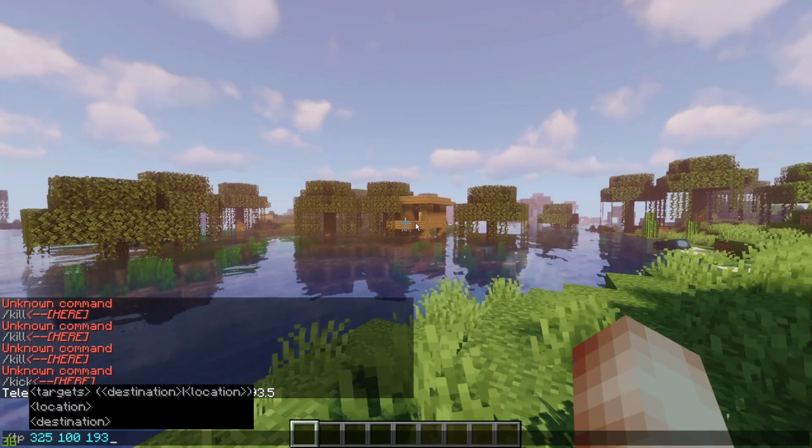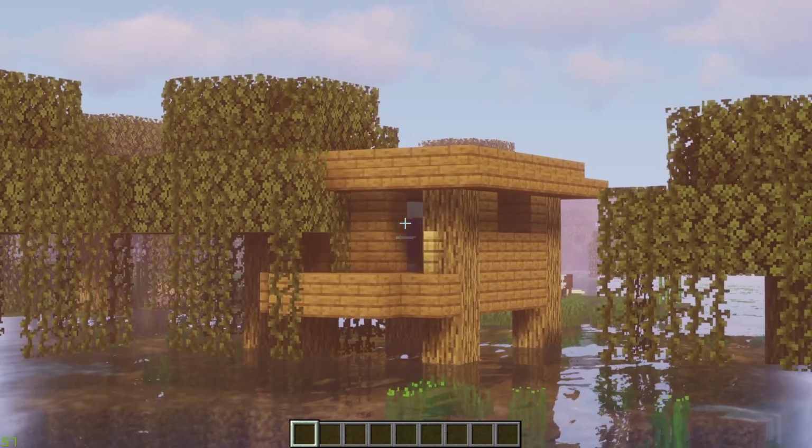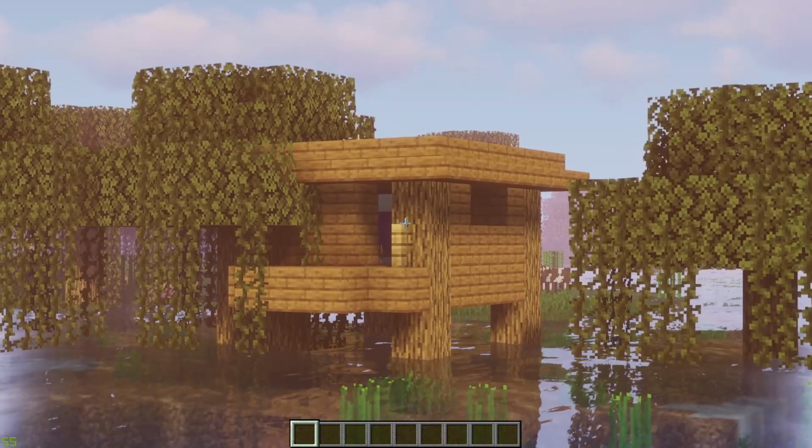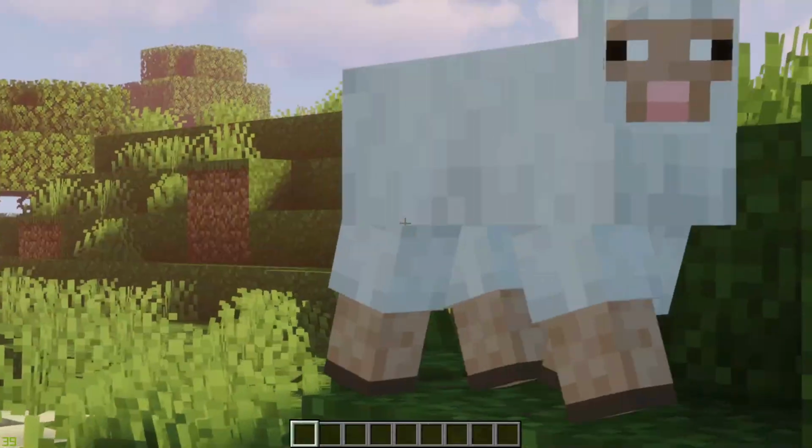Coordinates on your bottom left, we do have our first witch's hut just by spawn. You can see him in there. For you achievement hunters out there, it's always nice to have a witch's hut near home, and there's probably some loot as well. Well, hello there.